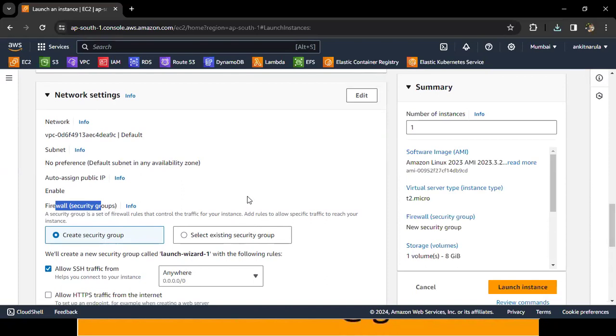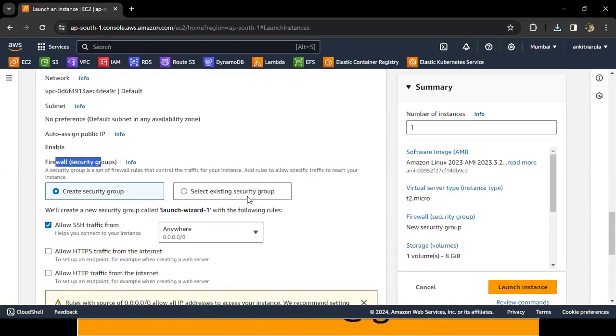In the previous session, we created a new security group, but at that time we enabled the RDP port number. The RDP port is for Windows, and you can see here by default they are enabling the SSH port number. Same as in the last session, in today's session also they automatically enable the port number based on the AMI we have selected.